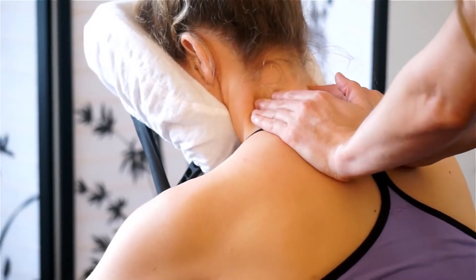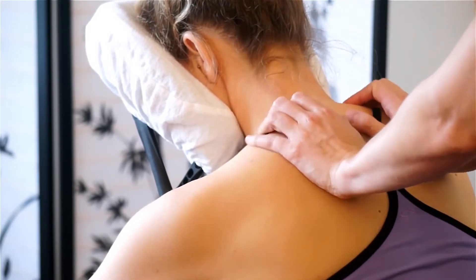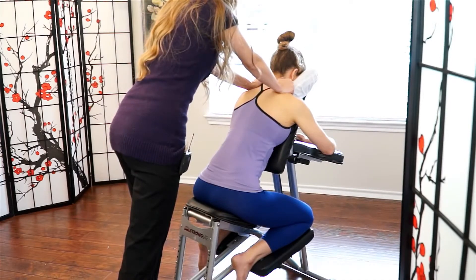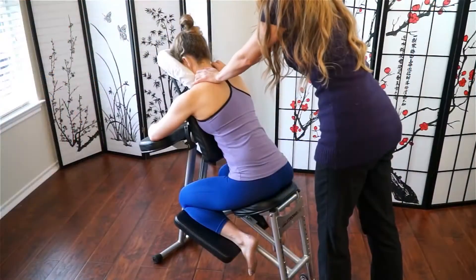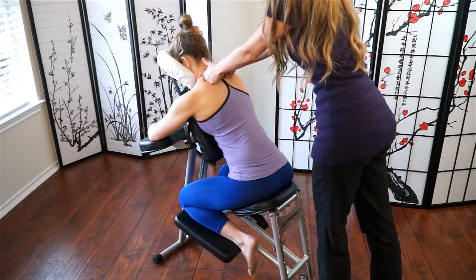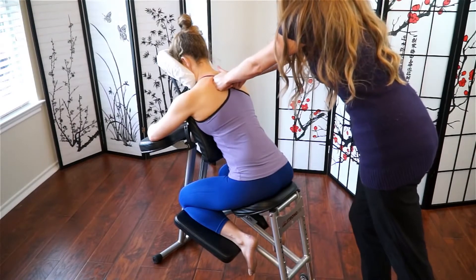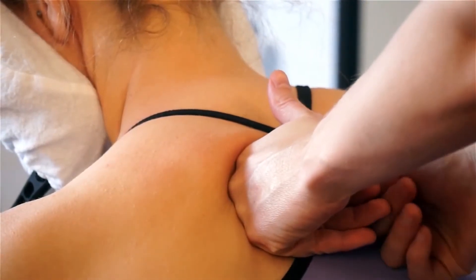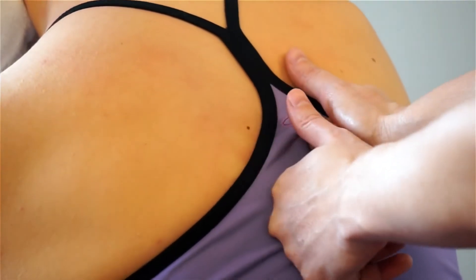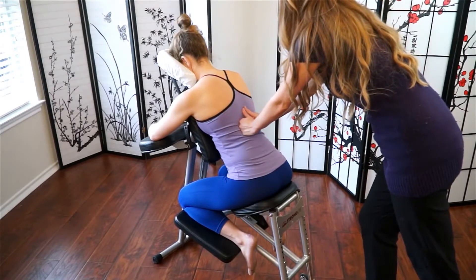Do a little bit of circles here, again just staying in that muscular area, avoiding any bony areas, and just kind of scooping upwards on those shoulders. Then we'll transition to using some loose fists — keeping our palms open, using the backs of my fingers to apply pressure to those same areas we just worked. It feels really nice to make a few passes on each of the muscle bodies, and with each pass the muscles are starting to warm up and loosen, starting to relax and unwind.